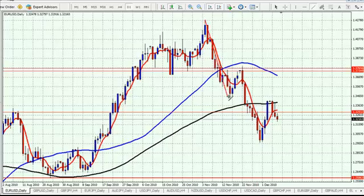Some of you may be familiar with what's called the ABC, which basically is showing you the symmetry that moves in the market. If you're not familiar with this, let me just show you how it works and then also what that projects out to over the longer course of time. You'll notice this first surge down that we had, then we had this recovery. Well, if we take the length of this surge down and move it to the next move, you'll notice how close it matches up. A very symmetrical move came down to this level.